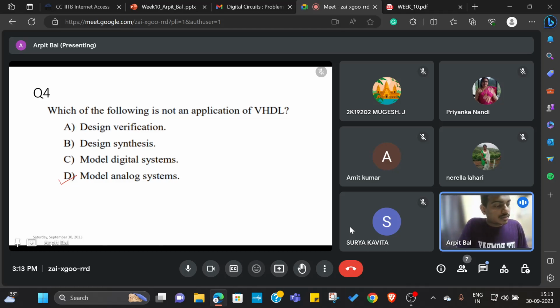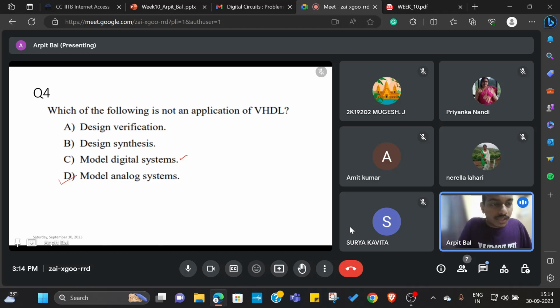Okay. So second thing is, we know what modeling a digital system is, right? We just represent it functionality wise, like we treat it as a black box, and whatever digital system is given to us, we try to write the equivalent Verilog VHDL code. Okay, so what is design synthesis? Design synthesis refers to actually translating the Verilog code into a gate level representation using actual gates, flip-flops and everything. That is called design synthesis.